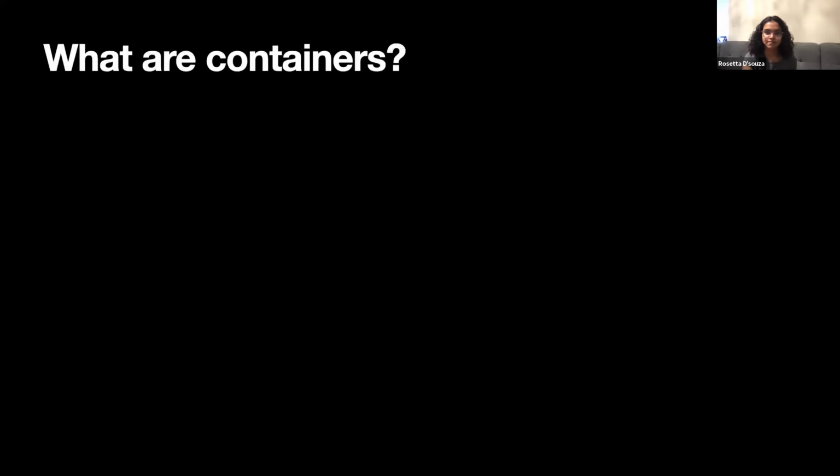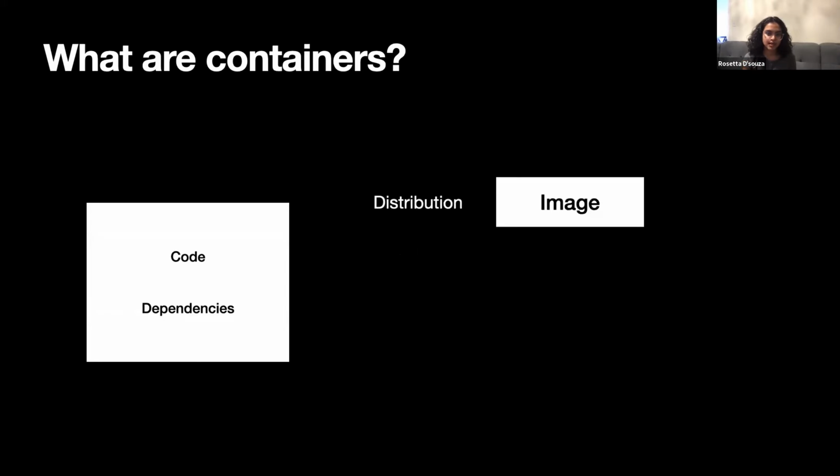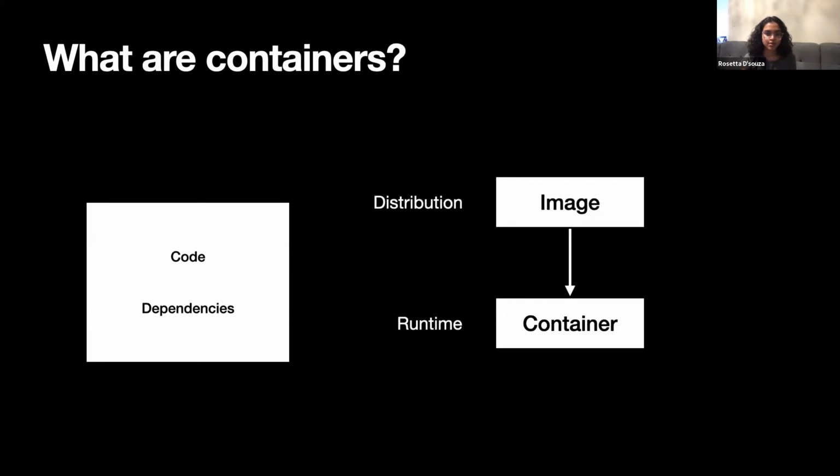So what is Docker? Docker provides us with the tools to build, distribute, and deploy containers. Which brings us to what are containers. A container is a package that contains all the code and dependencies that a program needs to run. So this package will contain all the compiled code and also everything else the code needs to run, like settings or libraries. When this package is built and distributed, it is an image. And when a run command is run on this image, a container runs. Think of the image as a template for the container, and think of the container as a running image.